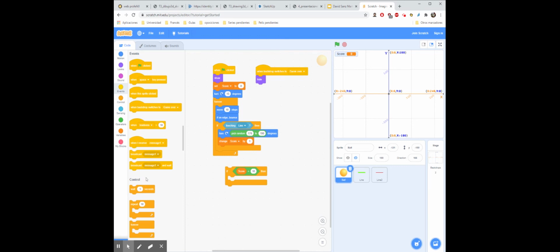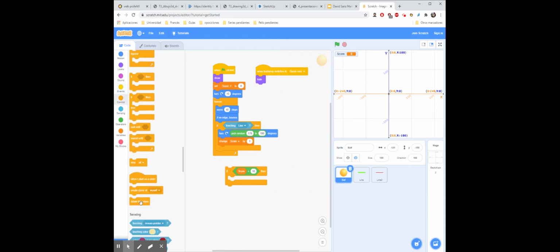to make a copy, a clone of the object. Create a clone of myself, and when I start as a clone, I will copy these same blocks.